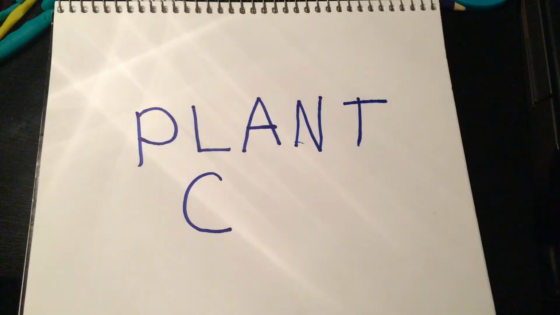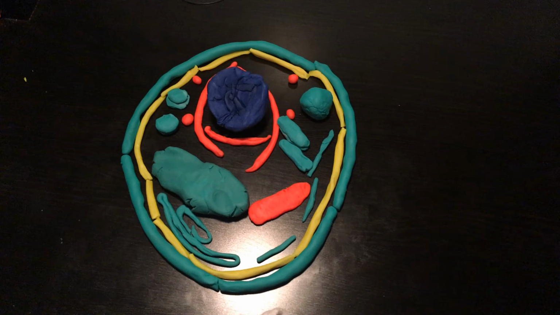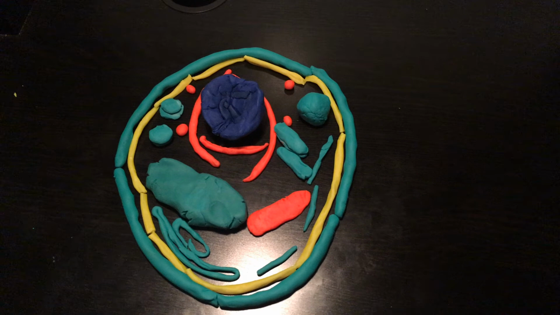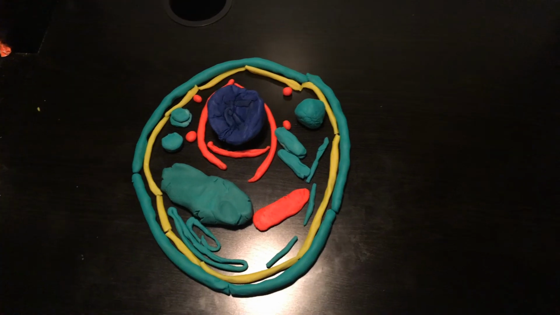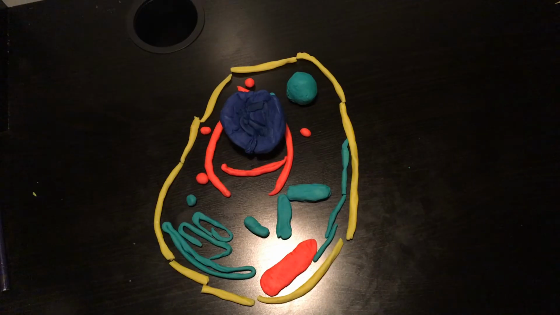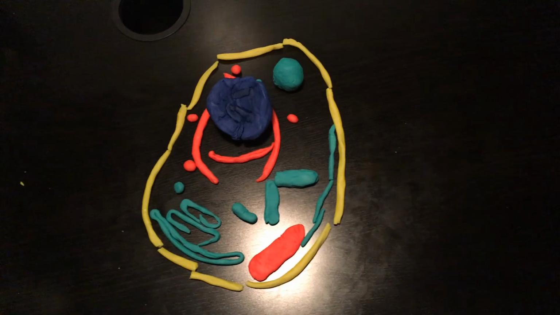The plant cell. The plant cell is a eukaryotic cell like the animal cell. The plant cell has a larger vacuole to store water and chloroplast to allow photosynthesis. It also has a cell wall as a protective layer for the cell. Let's go in deep and check out all of the organelles of an animal cell.